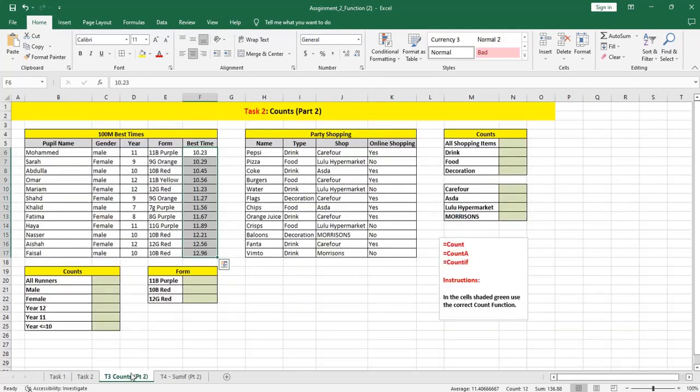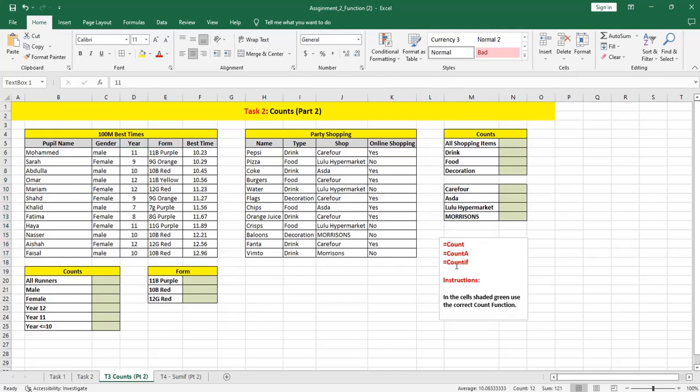As we said in class, we're having like 3 types of count. Count A, count F. Count will be used if we are counting a range like the one we're having here with numbers. Count only for counting numbers. Count A will count any value. Actually, count A is an abbreviation for count all. So you can count text, you can count numbers, you can count symbols, you can count dates.